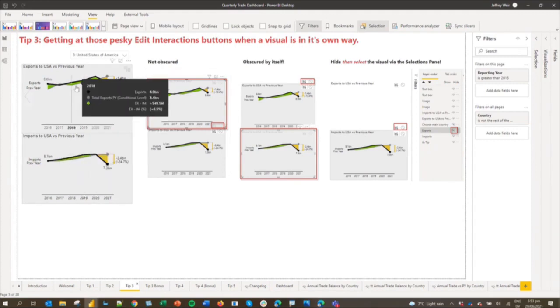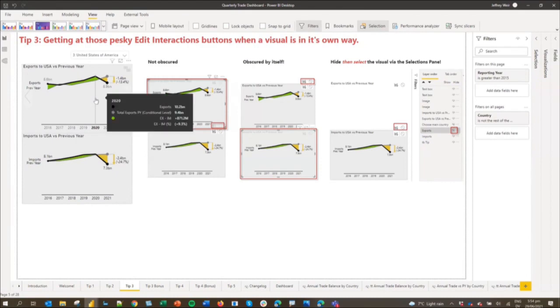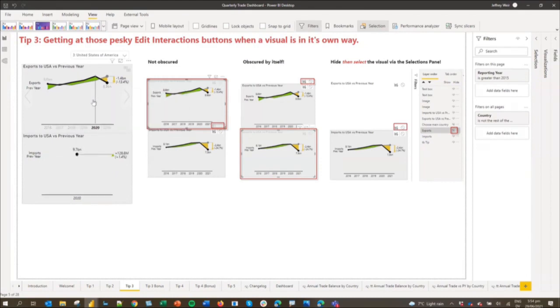Often when you've got a visual like this, if a user was to click on the bottom visual, it doesn't make sense that it would filter the top one down to a point. Maybe it would make sense that it filters some other visual, but when we're comparing two visuals year on year, we actually want to turn interactions off here.